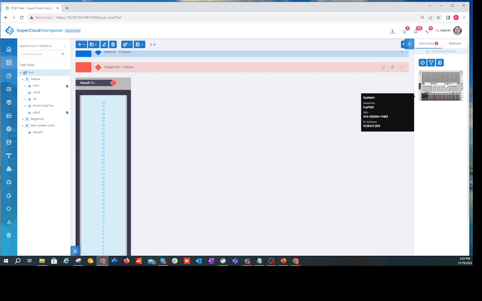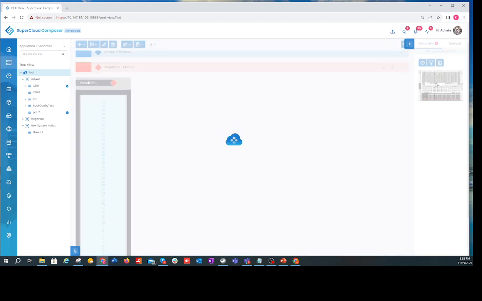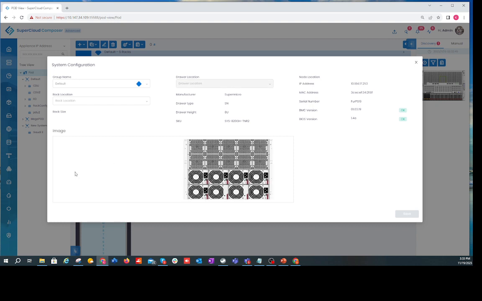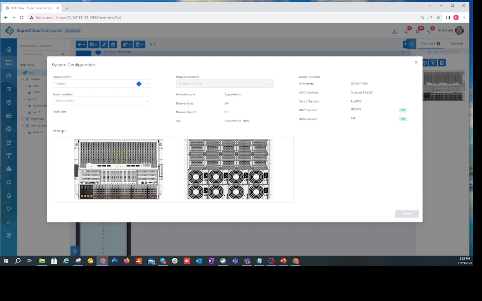So we want to take this particular Gaudi 2 appliance and associate it with this Gaudi 2 rack. So we simply click here, and at that point we will come into what we call the drawer configuration. And in the drawer configuration, we've actually had our agent pull metadata directly from the BMC. The BMC is our source of truth. So some of this information was pulled from the BMC itself through a Redfish query looking for endpoint data.